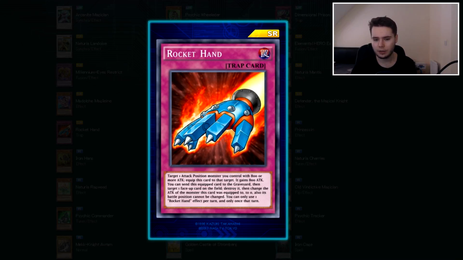You can send this equipped card to the graveyard, then target one face-up card on the field and destroy it. Then change the attack of the monster this card was equipped to 0. Also, its battle position cannot be changed. So, ideally, you'd put your monster in defense mode, activate this, pop a card your opponent controls, and then that monster could be used for a synchro summon. Let's just hypothetically say it was Maximus. I know I keep using Maximus, but it's all I can think of right now. You get Maximus out, you use this, Maximus is in defense obviously, and you pop a card, use Maximus, pop another card, and then you summon out your Urnite, reveal another thing, get out another thing, attack directly, and potentially you have game on board.